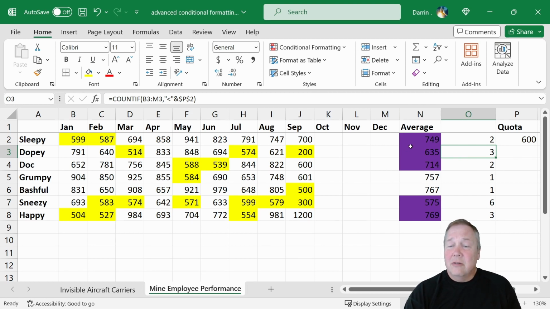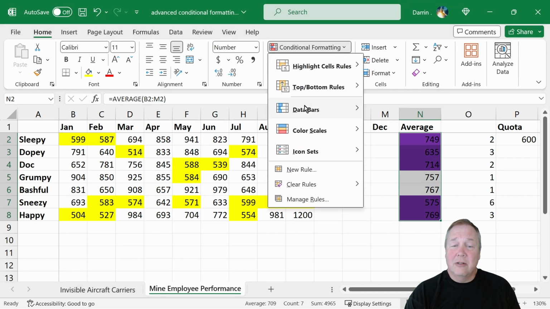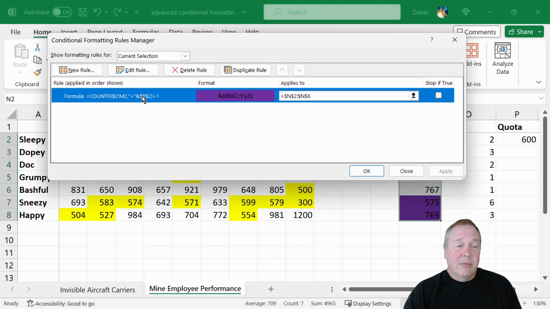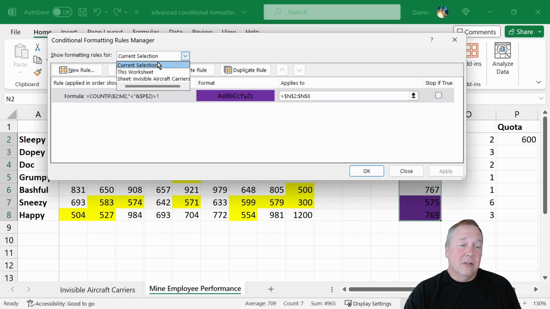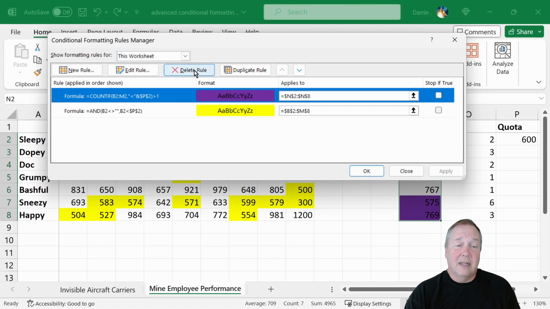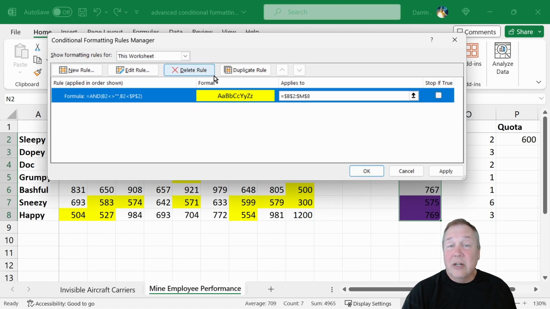Worst case, if your rules get completely destroyed, just go into conditional formatting, manage rules, and say, oh, this is a problem. I'm going to delete this, or go to worksheet and just delete them all. You can just hit it and hit delete here. That gets rid of it for you. And you can just redo it if you mess up the formatting on the sheet. This does not alter your data, and that's important. You can't hurt your data using formatting.